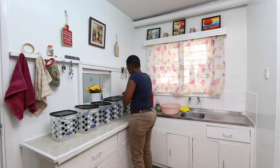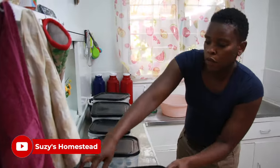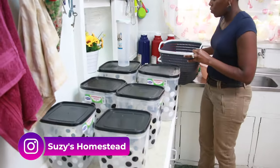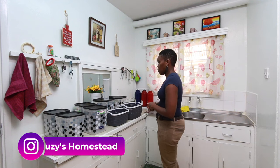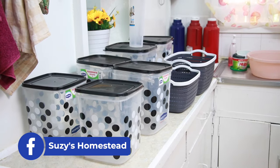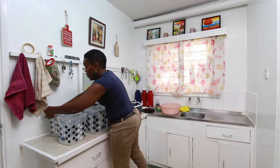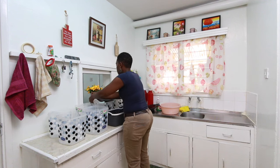I bought six pieces, two of each size, and I was really happy I managed to get them at such an affordable price. I also got a container for spaghetti and two baskets from House of Leather. I wasn't too satisfied with the spaghetti container but it was the best I could find. The first thing I did was clean my new containers since they came straight from the shop.